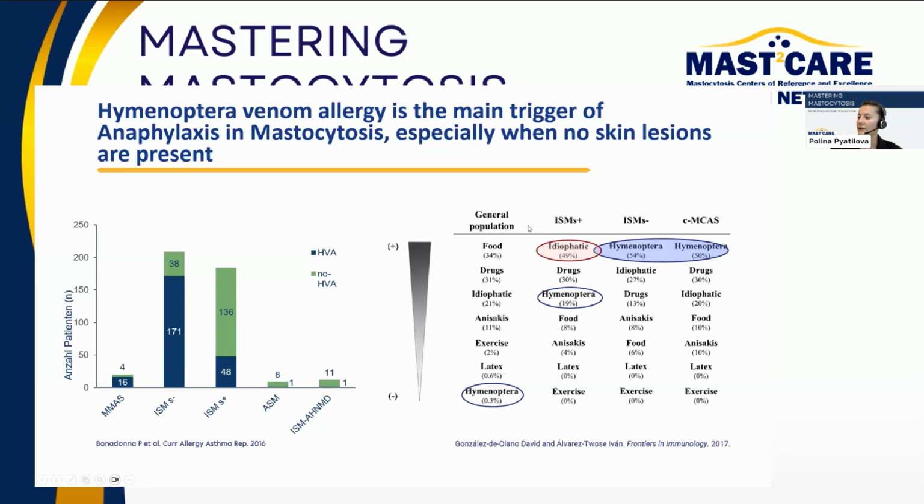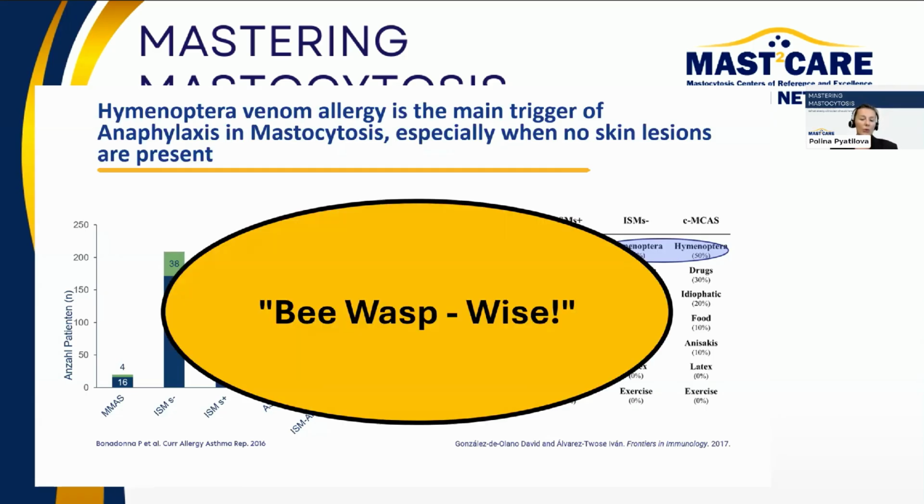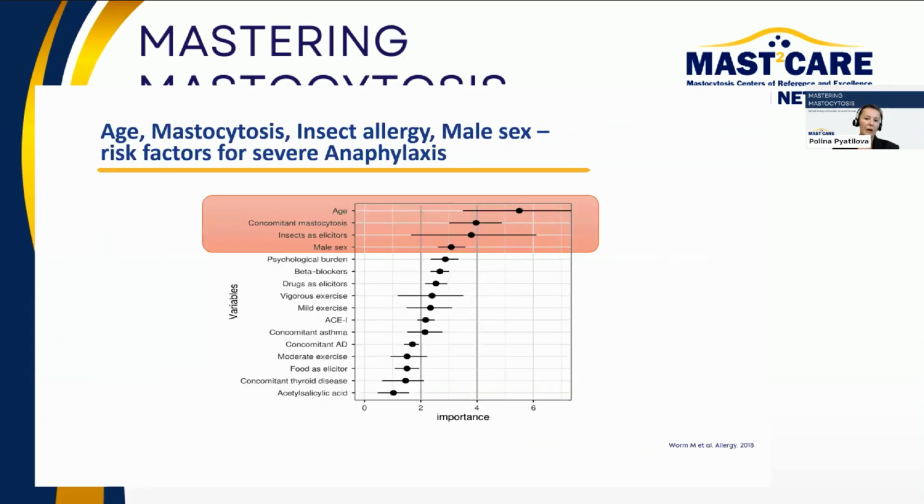The other study says the same, that without skin lesions or with mutation, the patient mostly would have insect venom anaphylaxis. When the skin lesions are present, we see that very often we cannot identify the trigger. So it's not that we are not testing for this, but after all this testing, unfortunately, the trigger cannot be defined. So we say be aware with our patients, and also think about mastocytosis when there is a severe insect-induced anaphylaxis.